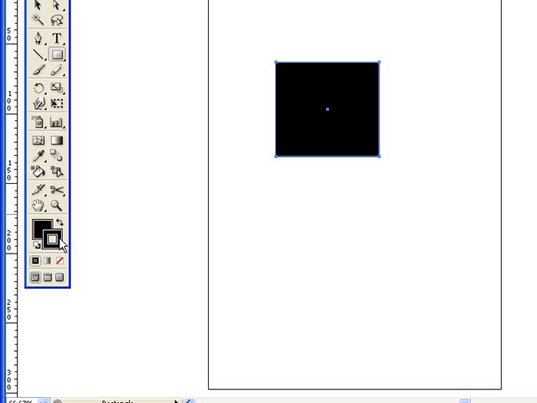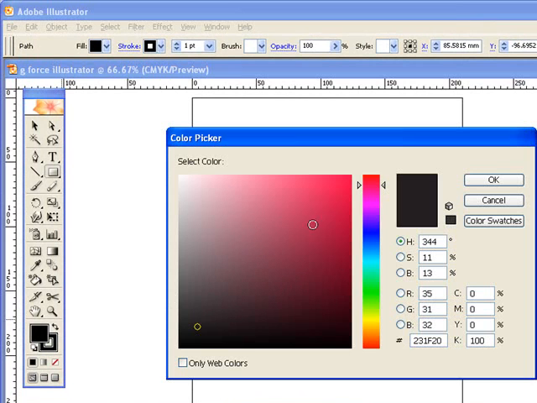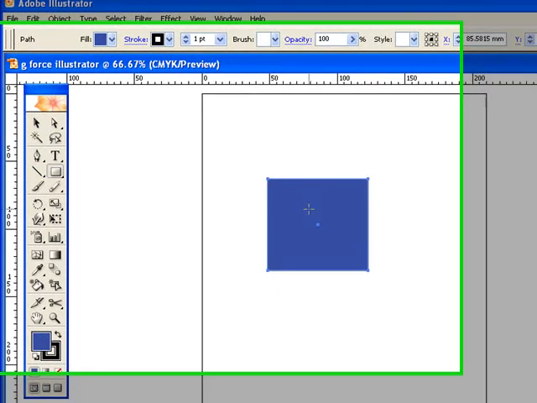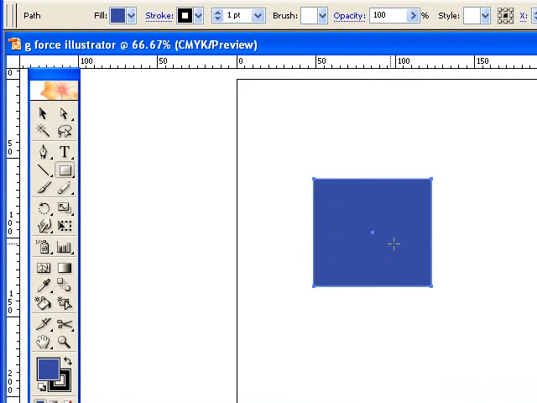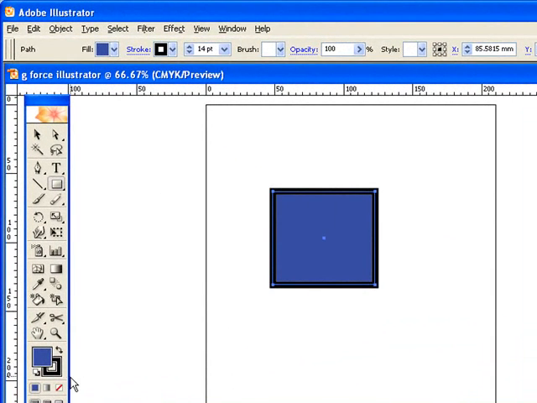black. If however I clicked, say I clicked on the fill and then I double clicked and this menu pops up where I can pick another colour, so tell you what, let's have blue. Now you can see, because I didn't click off the shape, I was selected on it, it has become blue, and you can't quite see it, so I'll bump the line up. There you go, you can see that it has a thick black outline.